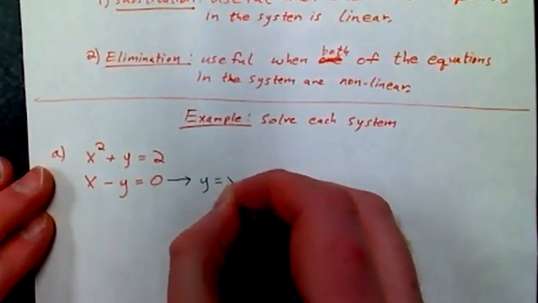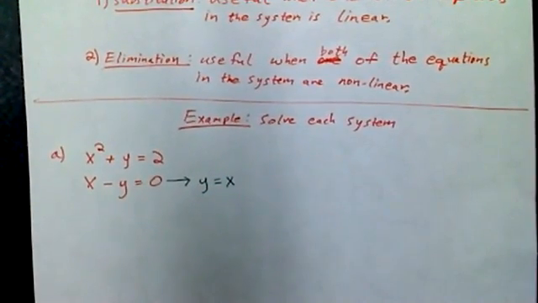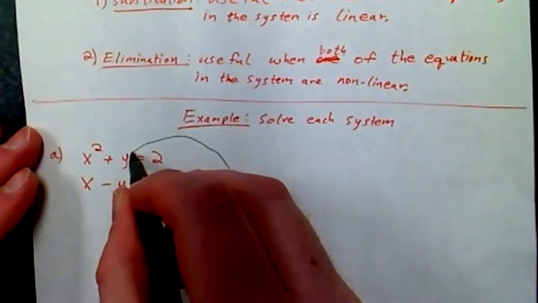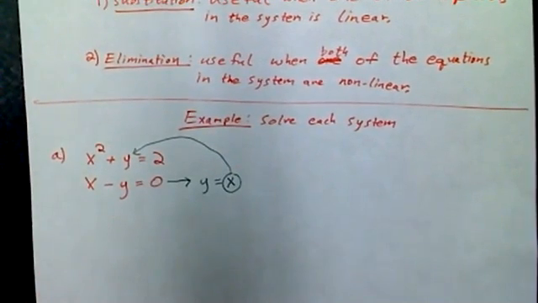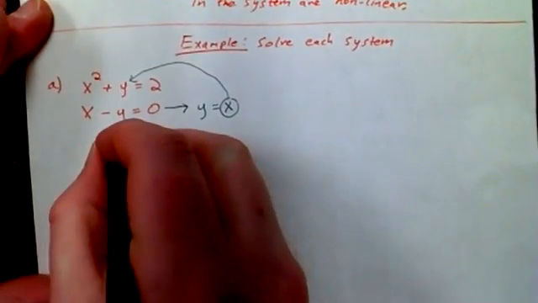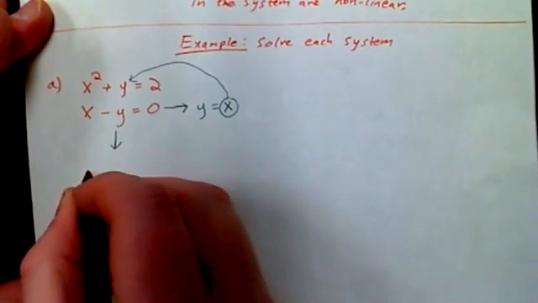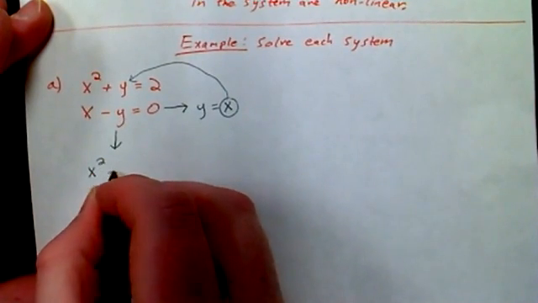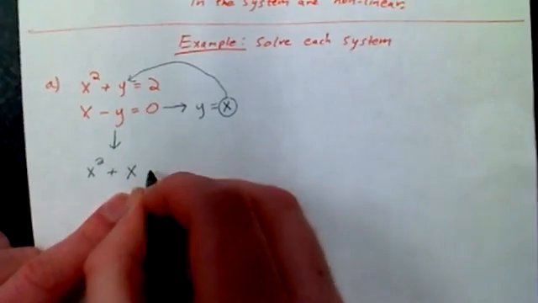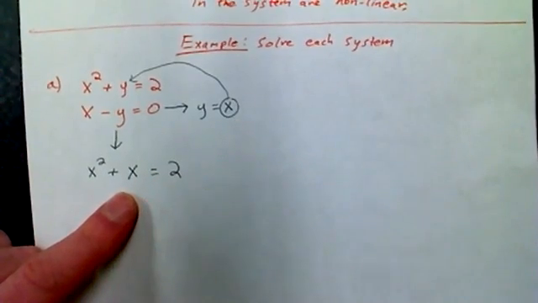So I could say something like this right here, okay? And to make a substitution, this looks like a pretty natural substitution. I can get everything in terms of x, okay? So really, nothing really new from when these were linear, okay? Now, if I go down, I can think of this as x squared plus, now I'm going to call this x, with the substitution I'm making, is equal to 2, okay?